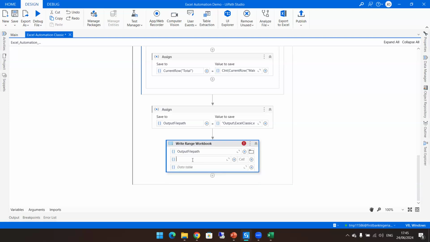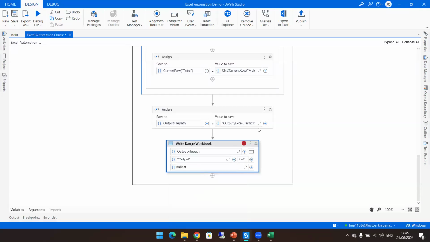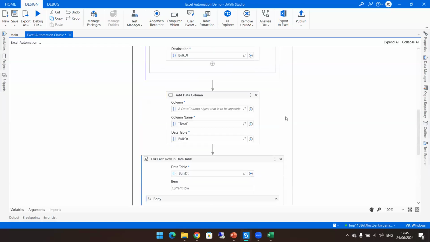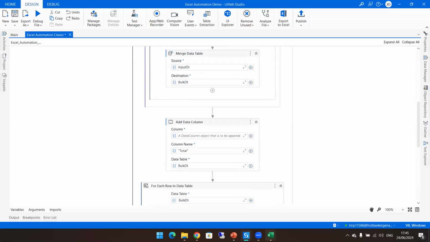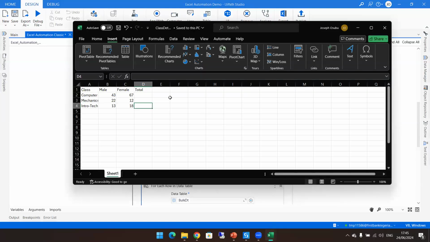Then what spreadsheet do we want to write it in? Let's say outputs. What do we want to write there? That's bulk DT. So yeah, that's it. This is the first one, and this is the second one.